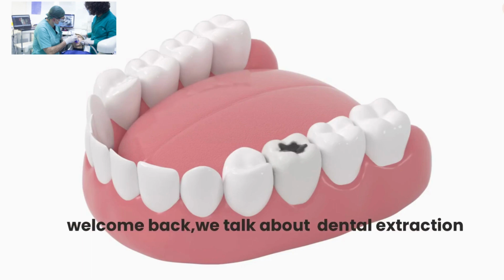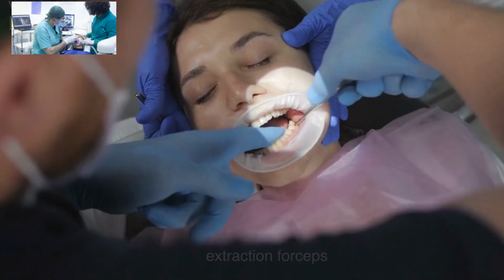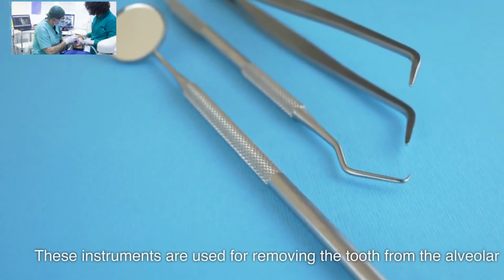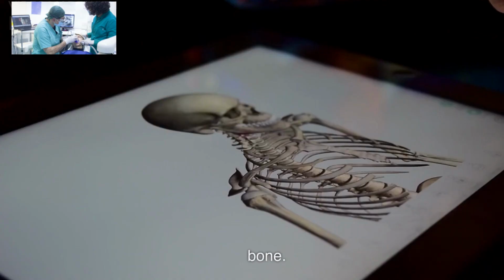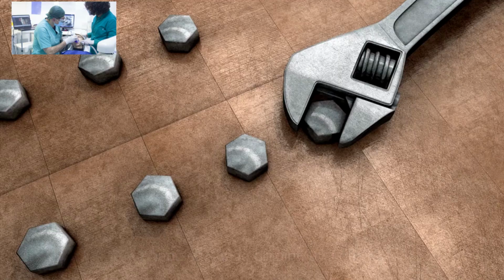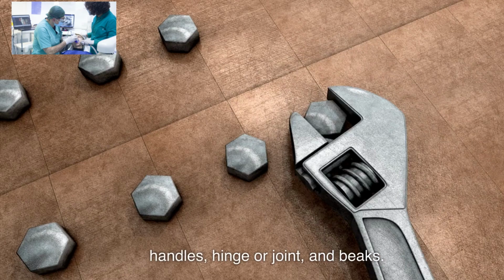Welcome back. We talk about dental extraction. Extraction forceps. These instruments are used for removing the tooth from the alveolar bone. The basic components of dental extraction forceps are the handles, hinge or joint, and beaks.